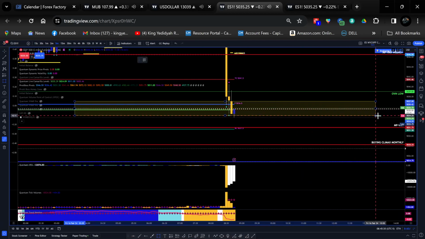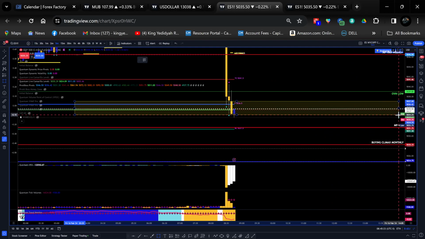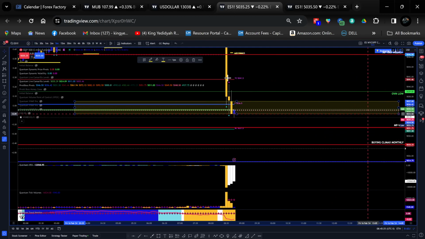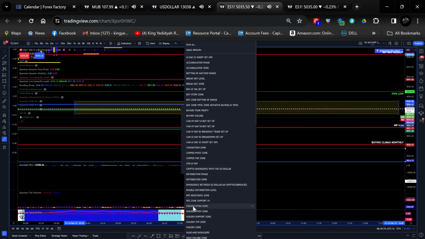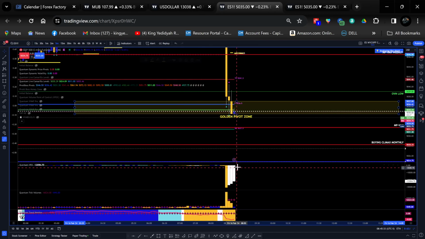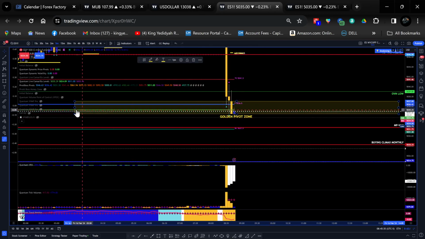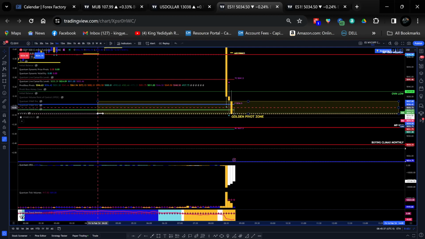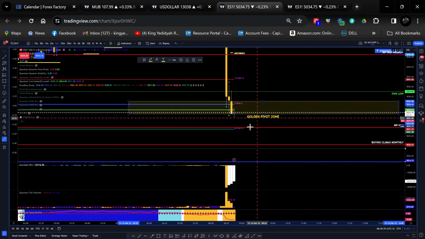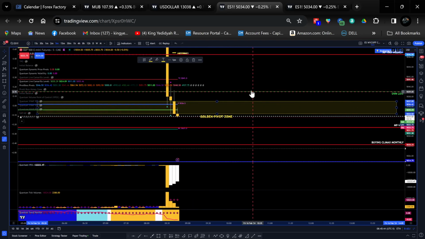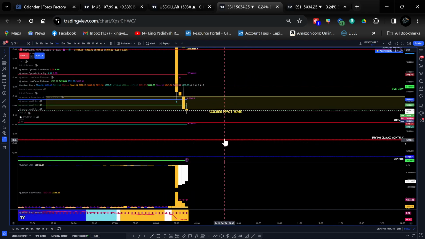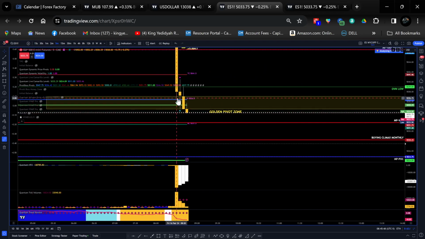I actually label it like this. Right, so in this area here, we're supposed to get support, or if it doesn't hold, it's going to create resistance. When it breaks, probably get a retest of that and sell from that area. So right now we're in a golden pivot zone. Price stopped there for a little bit, looking like it's going to proceed lower, right? So King Bear probably doesn't care about this daily level.